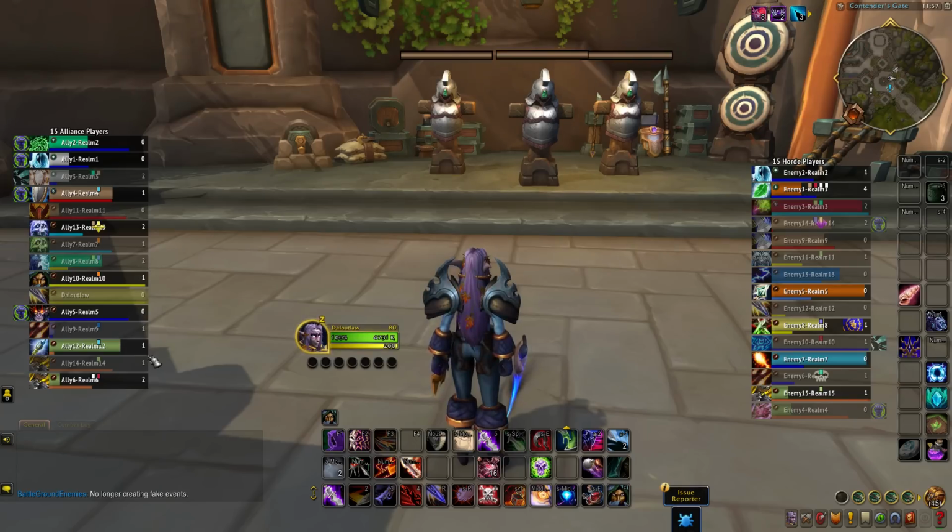So let's say you're seeing a bunch of enemies targeting your survival hunter, you can make a call like, hey, watch that hunter, he's going to be dying, or at the very least put a ping on that hunter to let the healers know that this man may be in a lot of trouble.